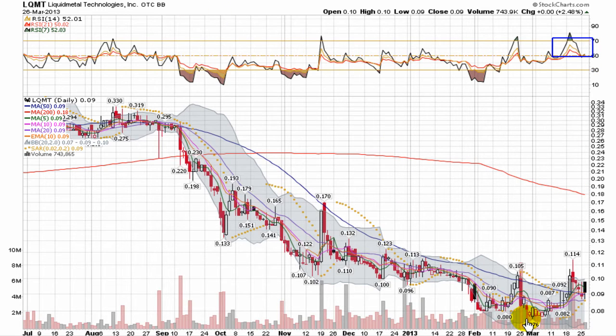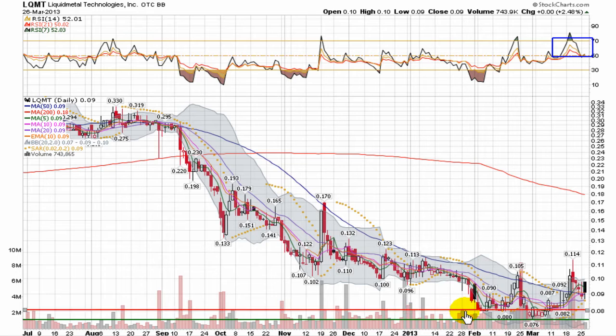Now, of course, what it comes down to is the candles. There's a bottom support at 7.6 cents, and I see another support right there around 8 cents. And while those are important from a static perspective, right now I'm trying to see if this will hold over top of this blue line, the 50-day moving average. You can see it's been a source of resistance for 9 months. The stock price only popped above it a couple of different times, and each time it's promptly fallen right back down below it.